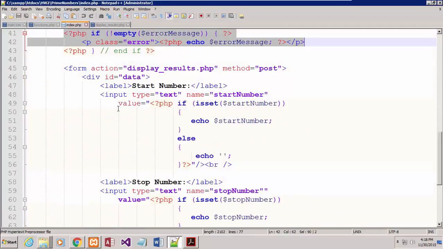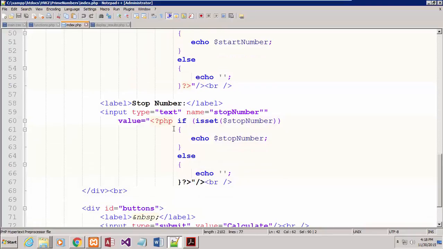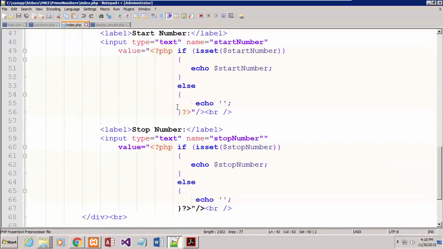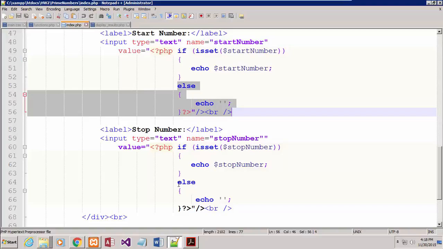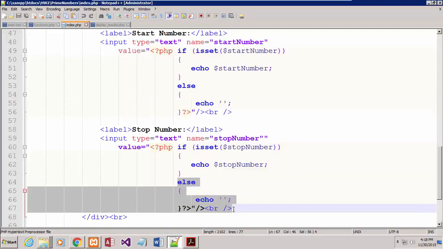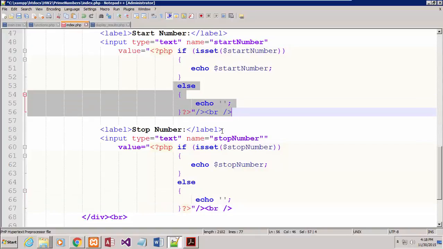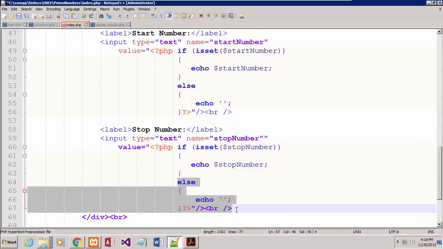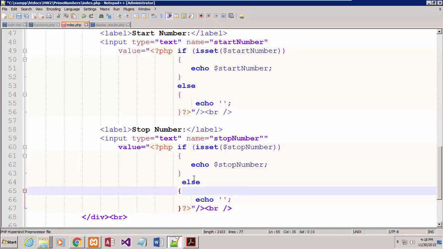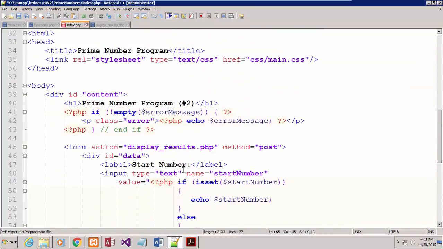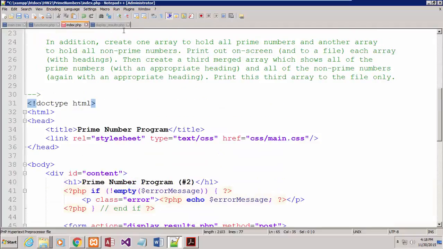So as soon as I find that, let's see. Error message.